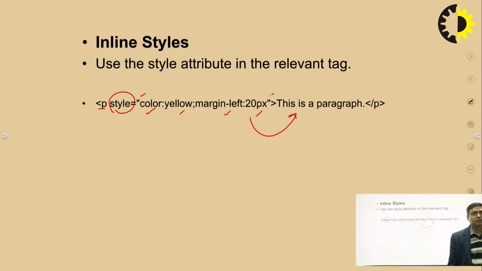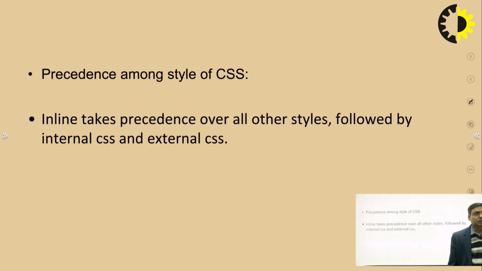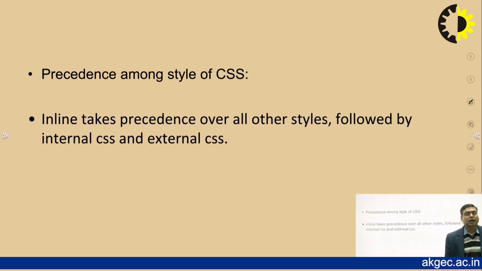So far I have discussed different ways to include the CSS. I discussed the introduction of the CSS, what the ID selector is, what the class selector is in the CSS, and there are three different ways to include CSS. One is external, second is internal, and third one is inline CSS.